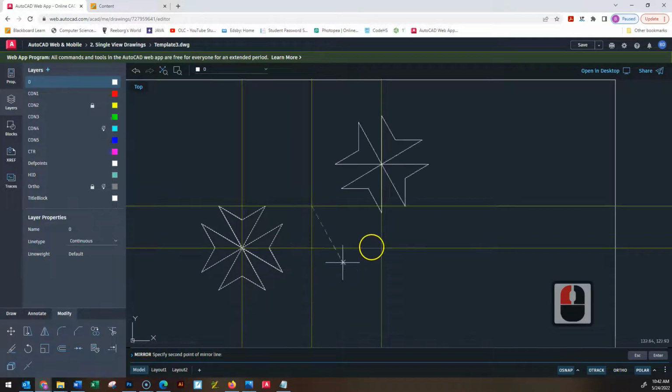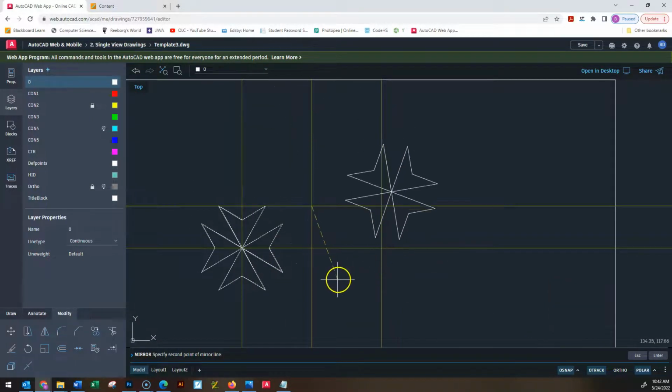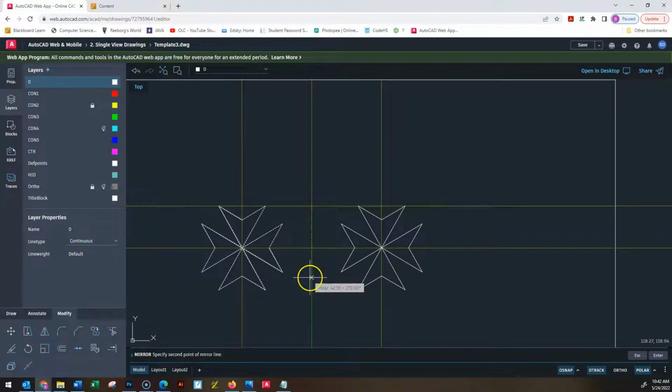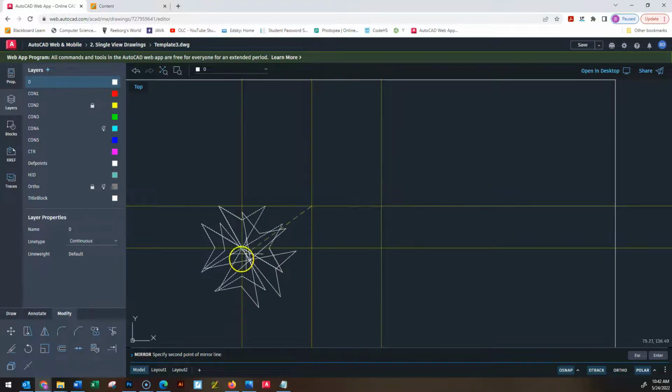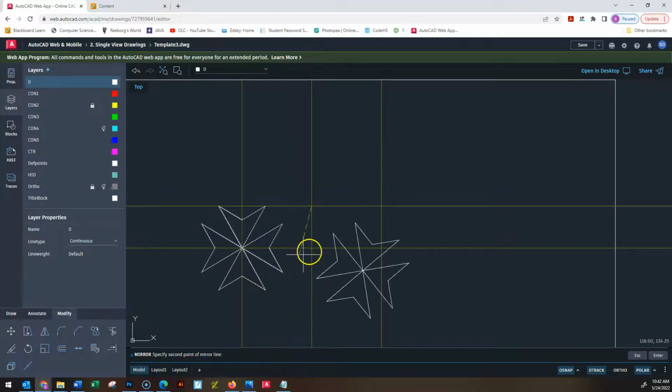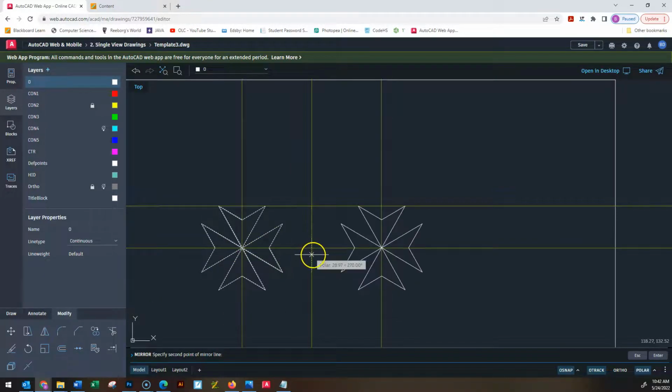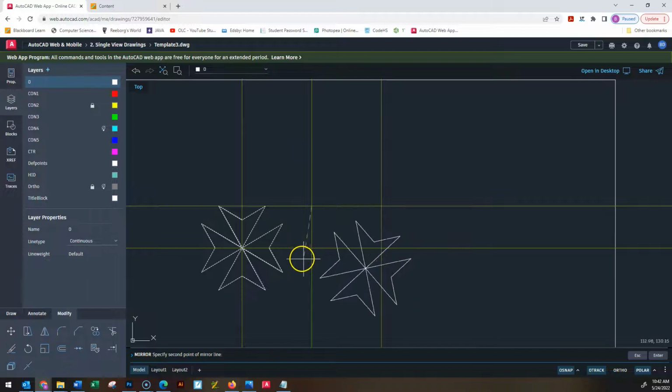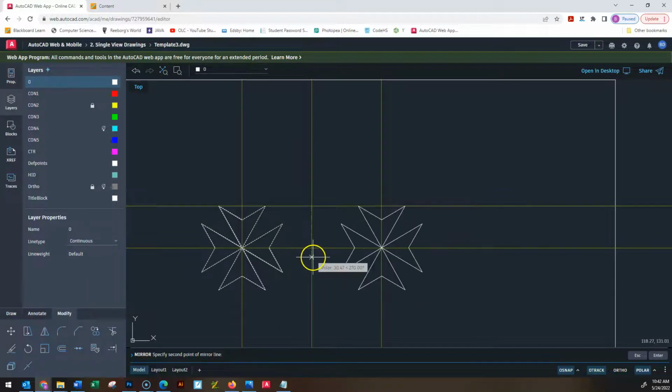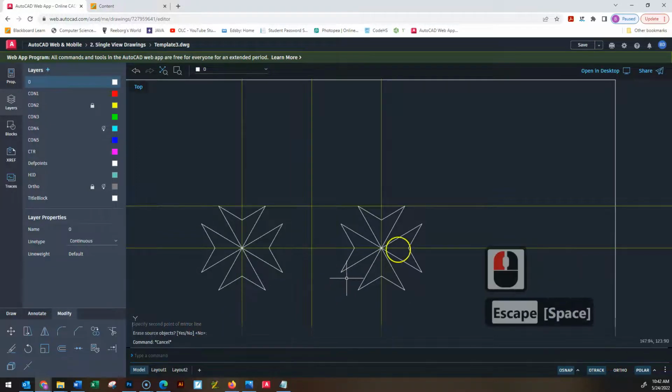As I rotate, you can put this anywhere you want, but because I rotated it based on this middle line, it's going to be exactly 43 away from the original. If I use this center line as my mirror line, then as soon as I get it in the right spot, hit space, I've mirrored everything on this side perfectly to this side, and it saved me a whole bunch of work.